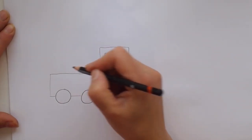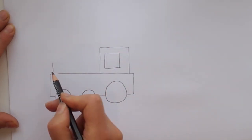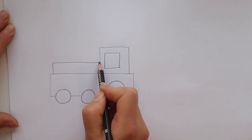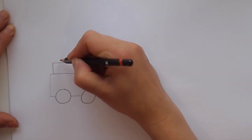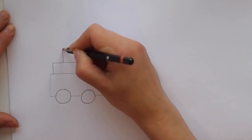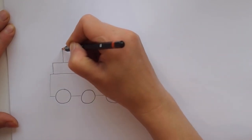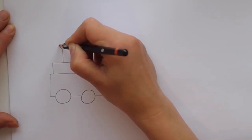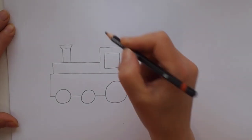Now we can add another rectangle on top here for an engine. There we go. We need a chimney for the steam to come up, so we'll use another rectangle to make a chimney. There we go. And this one can have a little bit of a triangle without a point to make the top of the chimney.